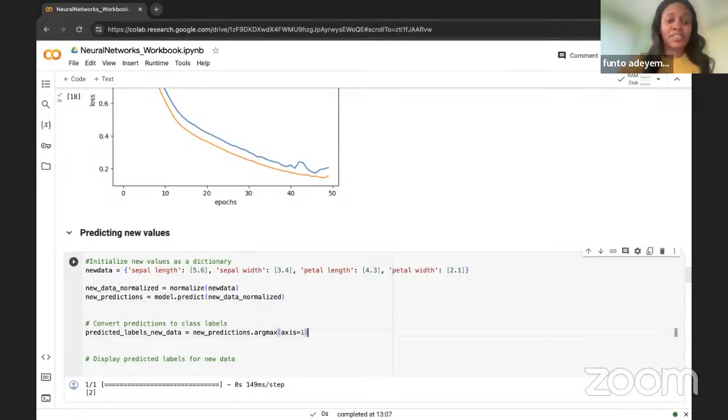Now, can anyone just guess, just try to explain the essence of this line, why we are passing our predictions into argmax?